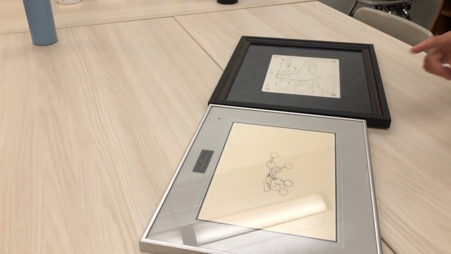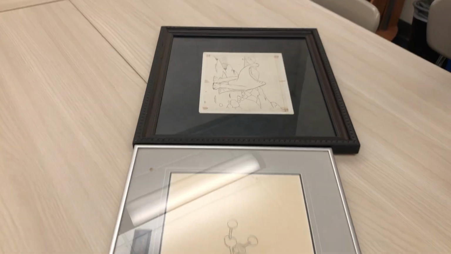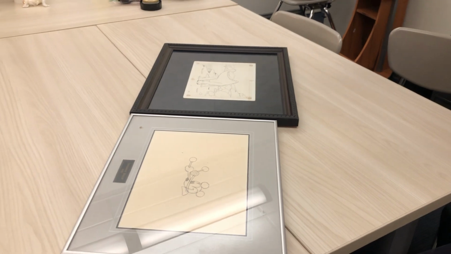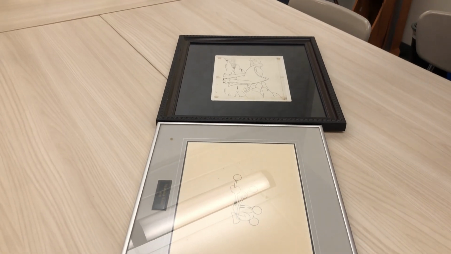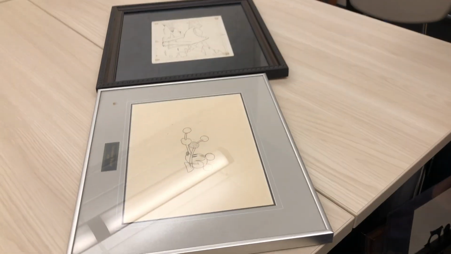So to your point, to keep it from shaking, you'll notice in the top of this drawing, in all the corners, there are little X's. That's how they lined it up, so that the frame before it and the frame after it were registered to each other. The drawings weren't going like this; they were at least attempting to keep them in the exact same place.